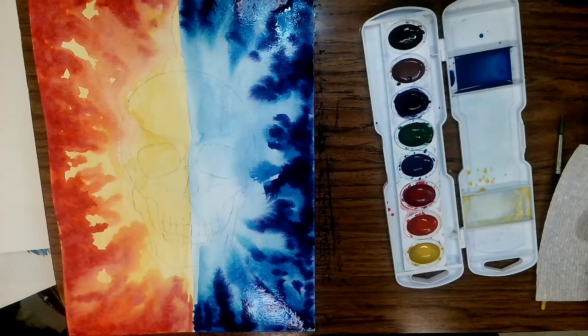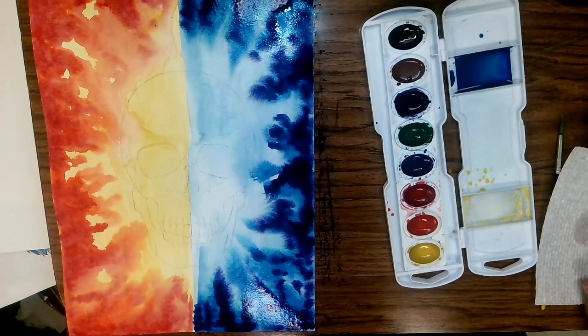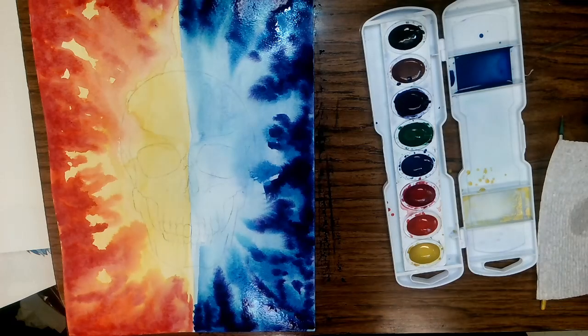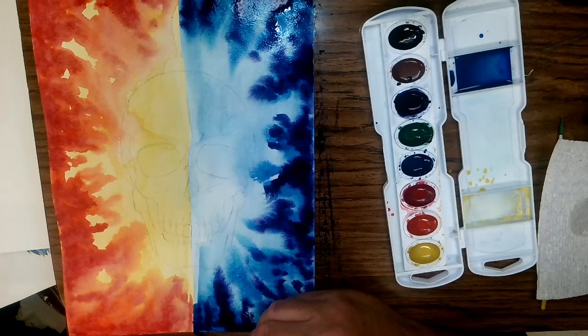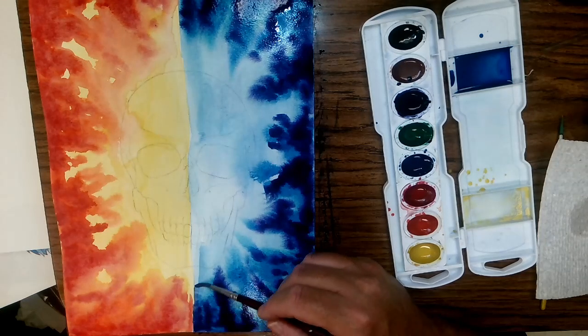I'm kind of watching it as it dries. I'm watching for places that it puddles up. If it gets too deep a puddle somewhere, of course, I'll pick it up with my paper towel. I'm looking for an area that doesn't look quite right, like right here. I'll fix that. I'm actually going to bring that all the way up.